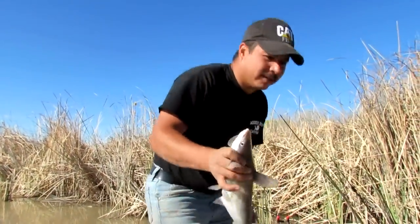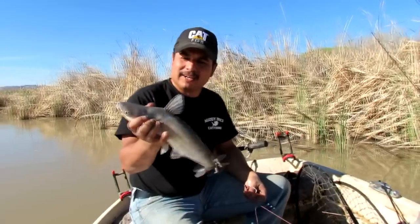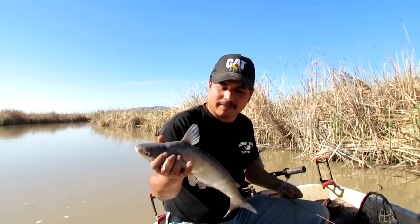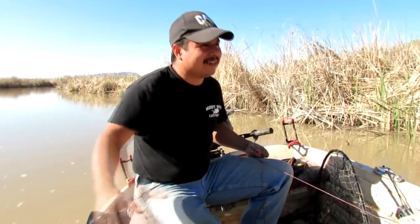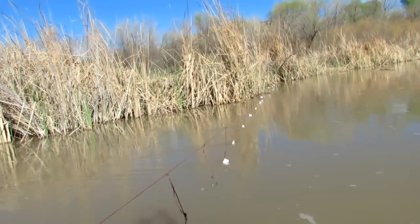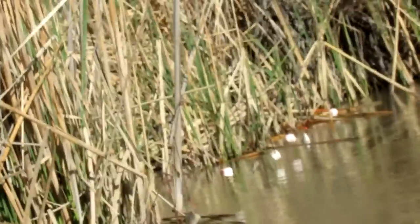So did the soap work? It didn't work in this test. We got one blue cat to bite on a piece of cut bait. And obviously all the other baits are still there pretty much. The ivory soap is the one that was most likely to fall off, which I can see it probably did, and I don't think it was a bite.